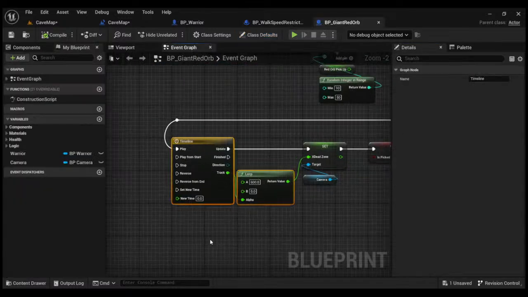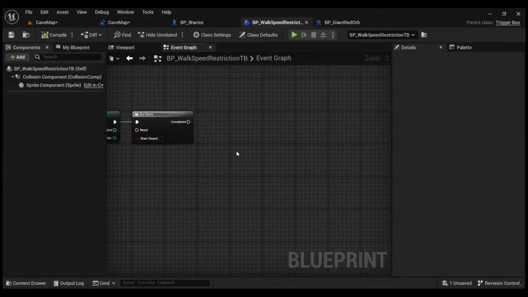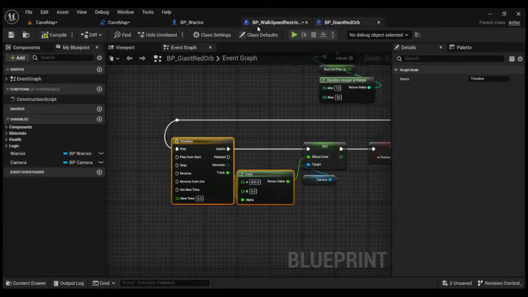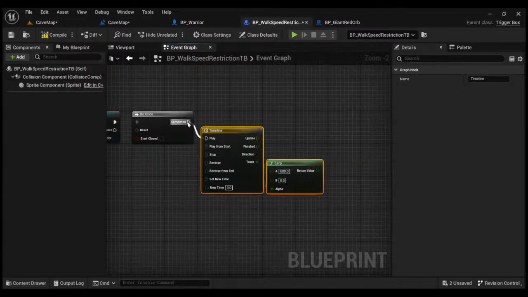Yeah, the alert. Okay. The timeline is fine. So play an update.